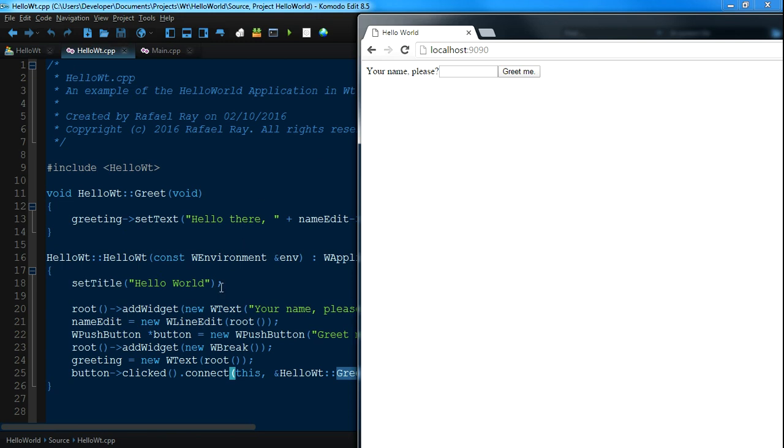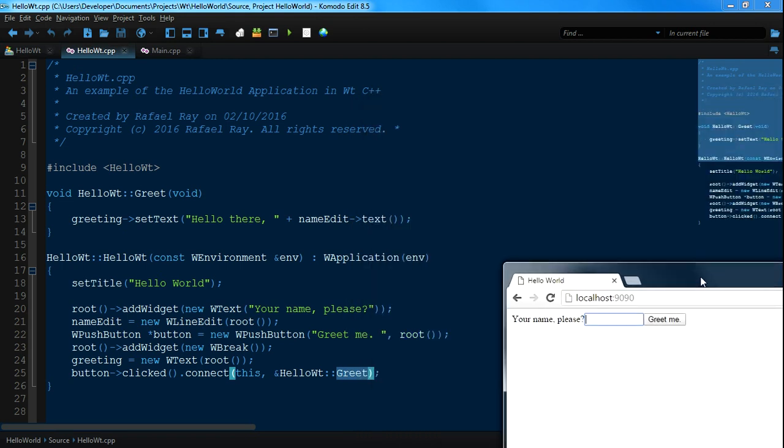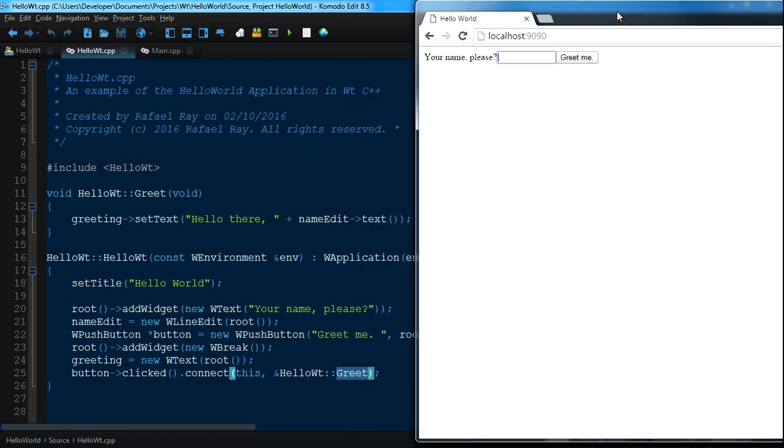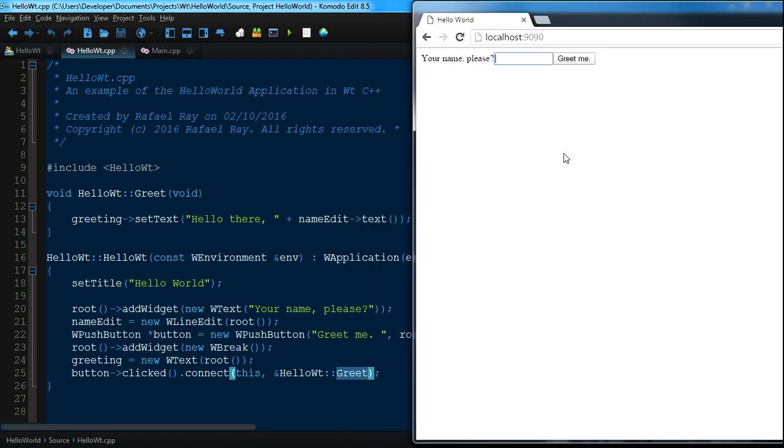Then we're going to add the line edit, and there's the line edit. Then we're going to create a button, with README, and we add it to the root object. Again, it's like an invisible widget here on the page. And then you have your greeting, which you can't see, but it's kind of like underneath this.